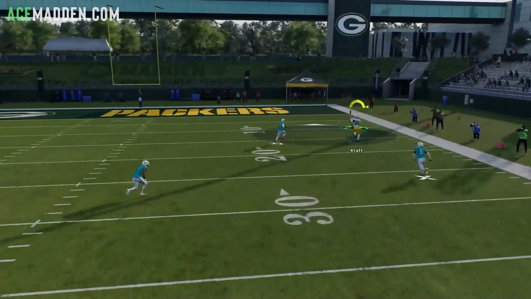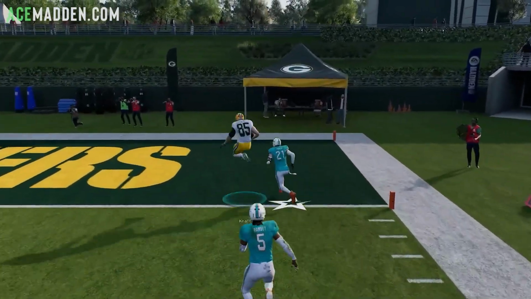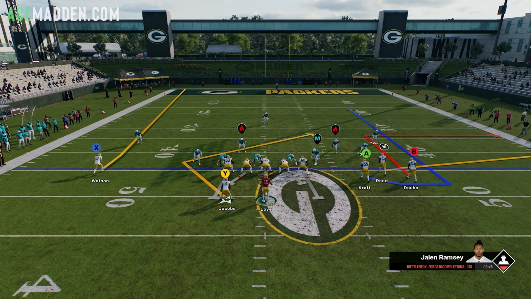Yeah, so kind of like that. So there's your cover 2 hole shot. For cheat flood number 2, I'll show you two different versions. One where we block the running back and then one where we send him out on a route. So let's start with that one where we send everybody out.